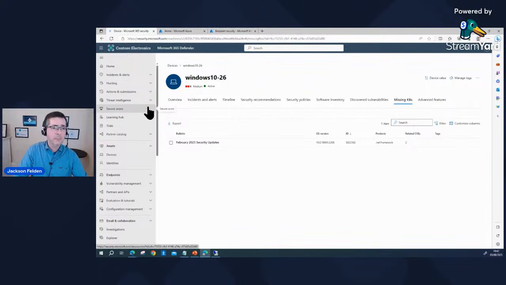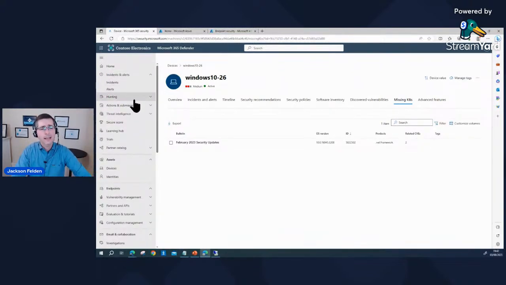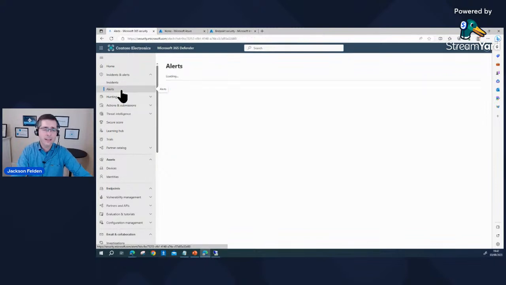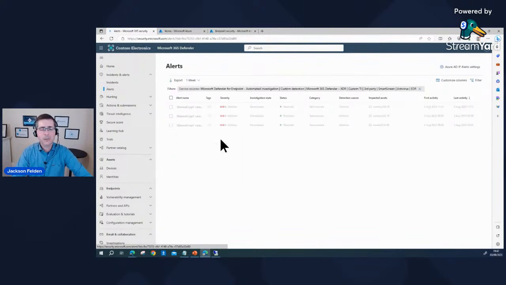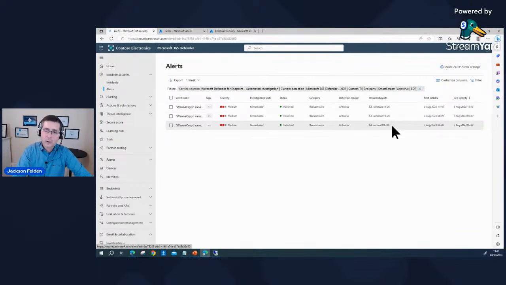Before diving into Sentinel, just to bring everything to a single place where, with the automation, I can have everything sorted with a single click, let me just quickly explore. Here on the left I can see all the alerts. If I click in there, because I ran the ransomware a few minutes ago on my Windows 10 26, as you can see, the WannaCry, there is an alert here. I ran the WannaCry before as well on my server 2016-06.